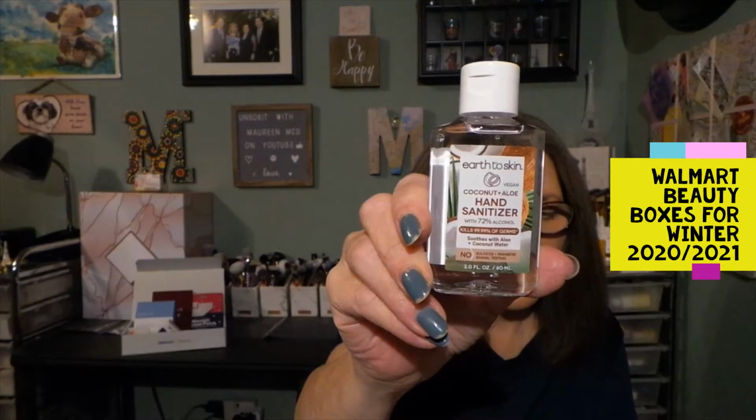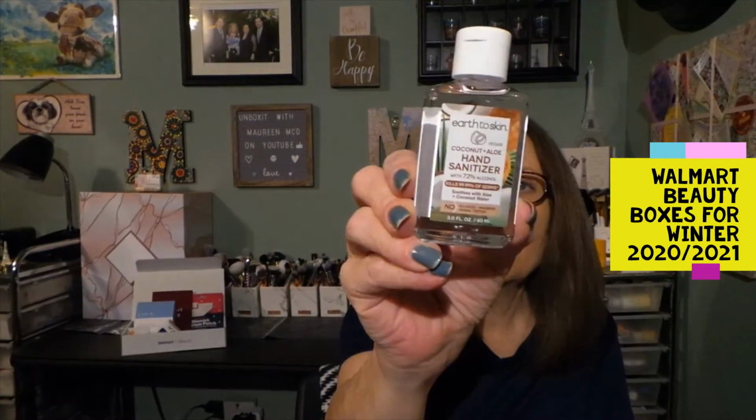And this is hand sanitizer gel, 2 ounces, which is a $6.99 value. So that right there covers, and we all need that. That's a great size for your handbag, or to put in your cup holder in your car and the door of your car. And hand gel does not freeze, by the way.